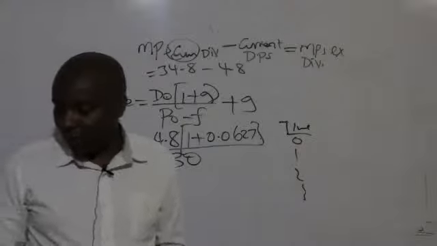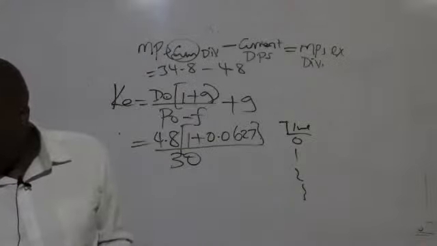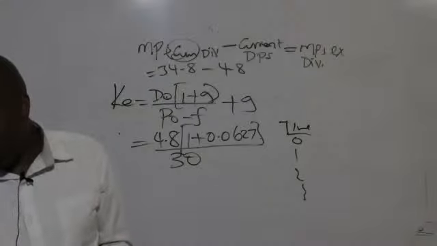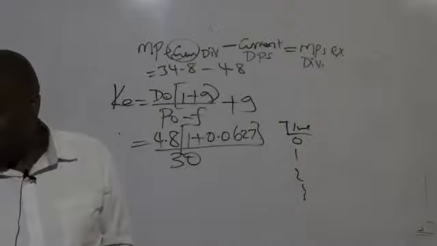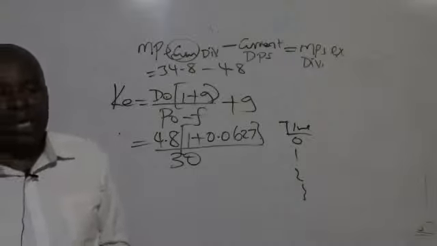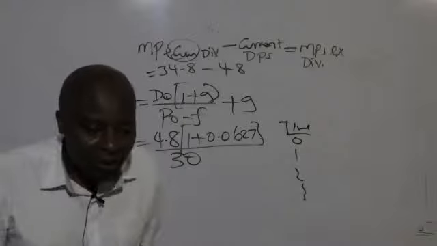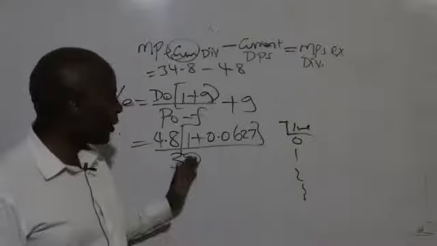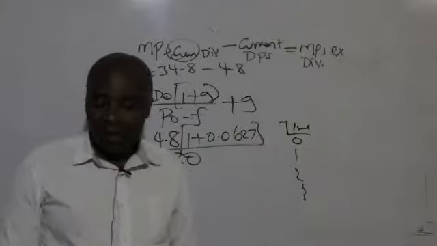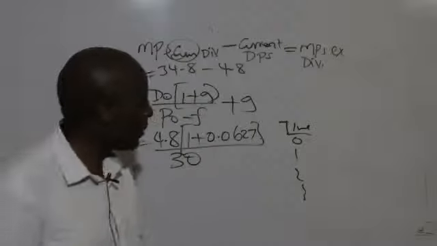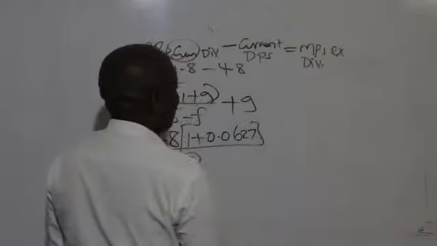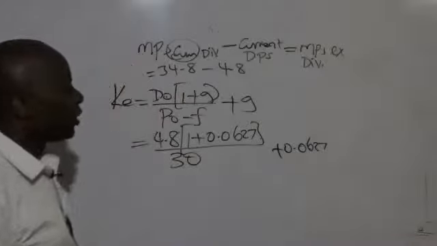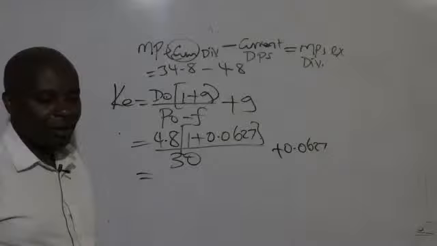If you look at this particular question, ladies and gentlemen, they have given you many years. We have the oldest year, and then we have the most current year. The most current year there is 2018. When do we use D1? Good question. First, let us finish this question. Please give me the growth rate. We have here plus 0.0627. Please give us an answer.